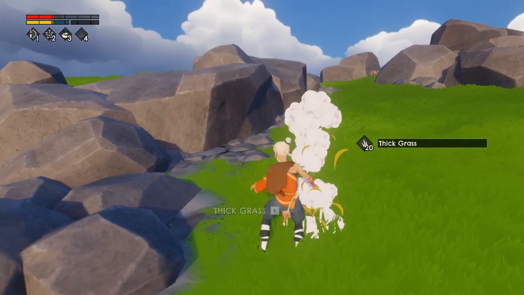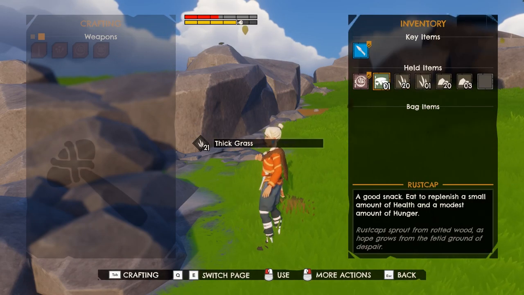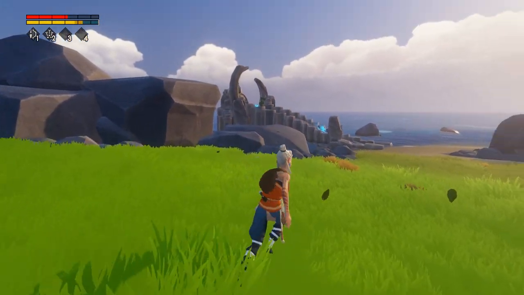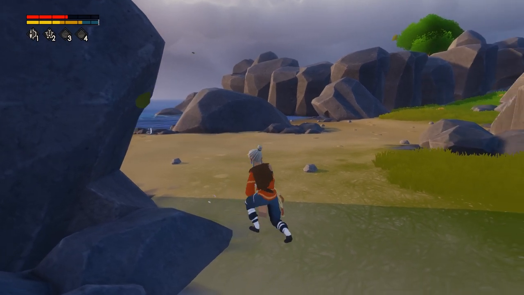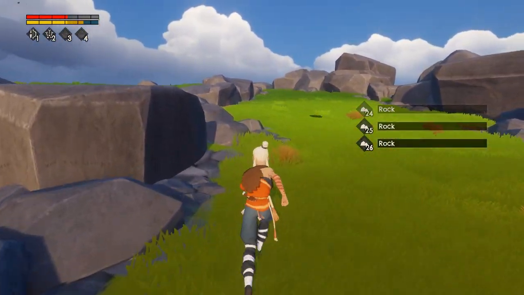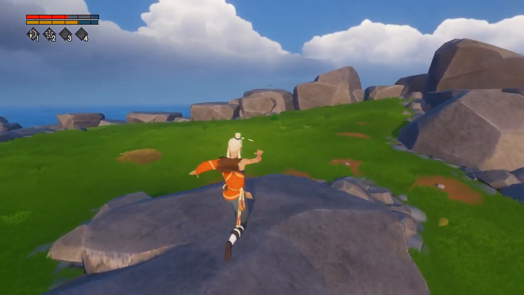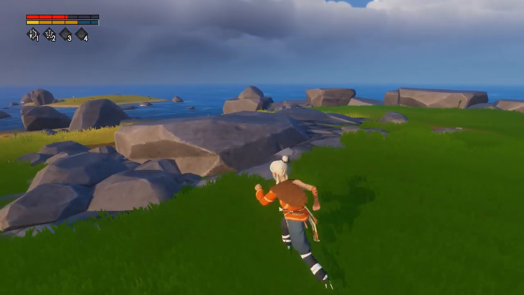Kinda wanna kill it now. Let's see if it gives me health. Key items. The inventory system's a bit. Right, let's get some more ammo. I'm gonna kill a pig. Jump up there. Alright. Hopefully, I can kill it on one of these, and it can't get me. Got a bit of health.